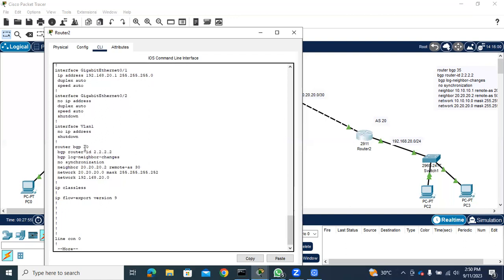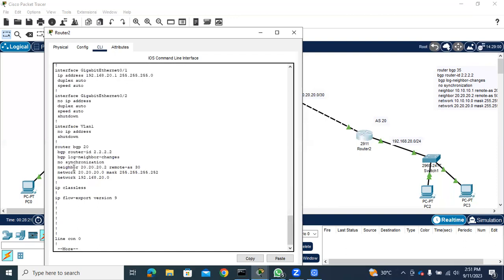Our autonomous number is 20, the router ID is 2.2.2.2, and the neighbor is 20.20.20.2. Don't forget, I defined BGP as Border Gateway Protocol, which uses autonomous system numbers to communicate between different networks. So that is what this particular command indicates.